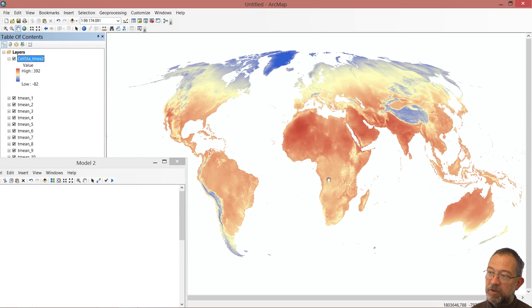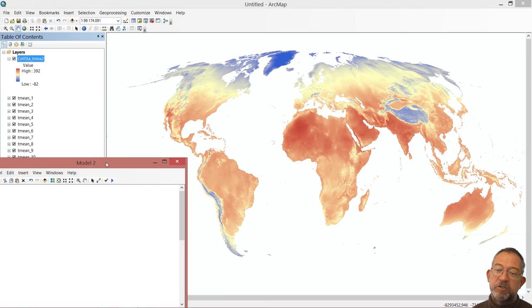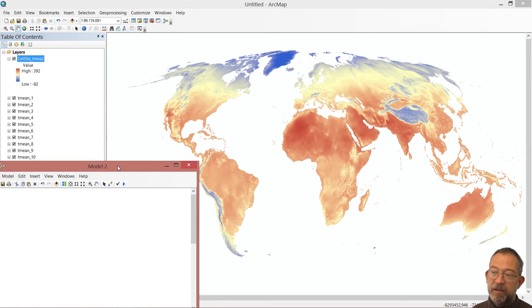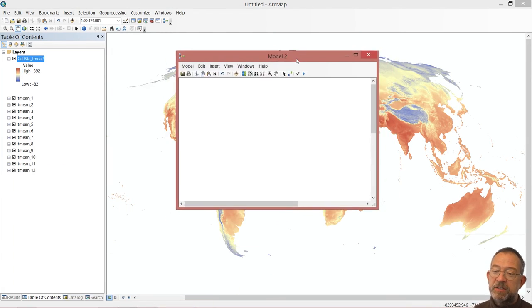And so this is our final map, where we have our temperature scale on where it's warmest, coldest, or what is the temperature of the warmest month, independent of what month it is. But let's try and see if we want to know which month is the warmest. Okay. So that's somewhat the same.